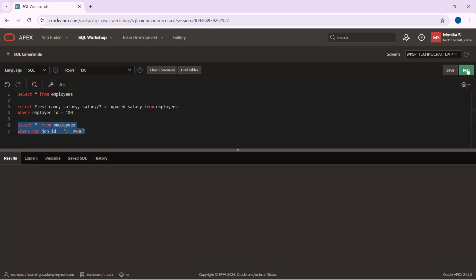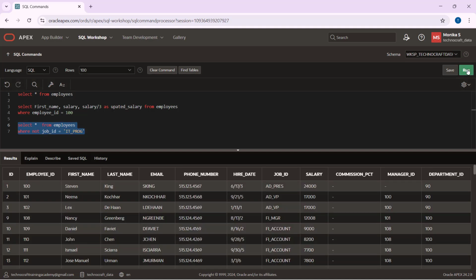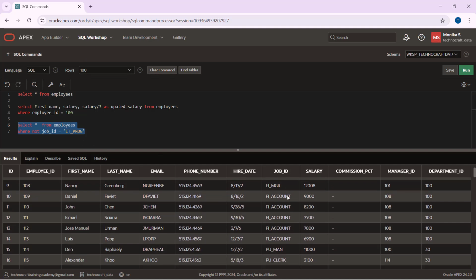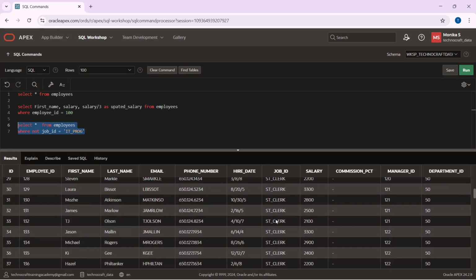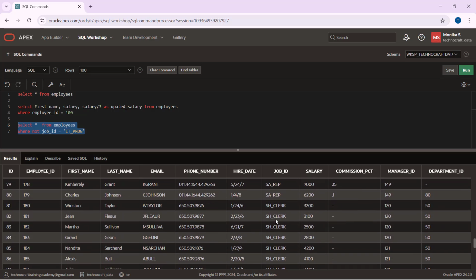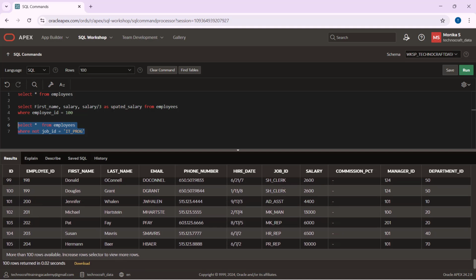If you see the job ID column, we are not getting any records related to IT programmer. We have limited it to 100, so I'm getting 100 rows here, but I just want to see the count of employees who are not working as an IT programmer.